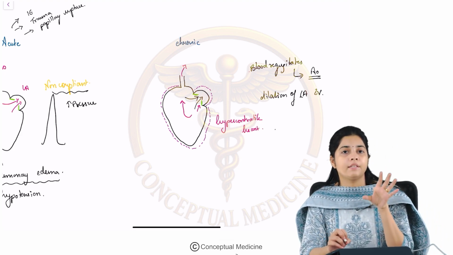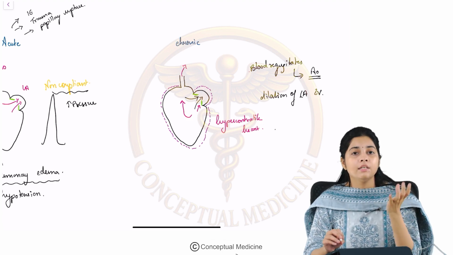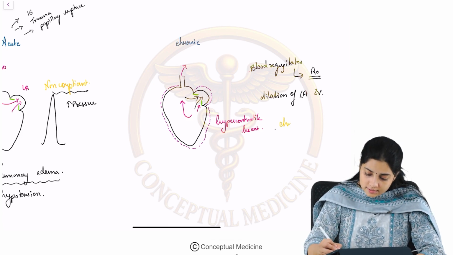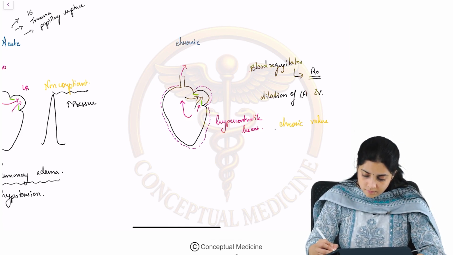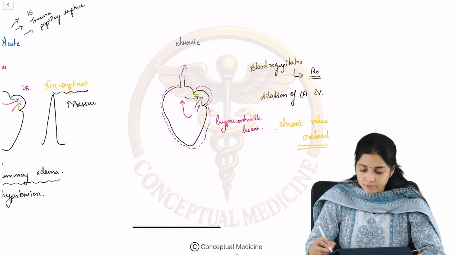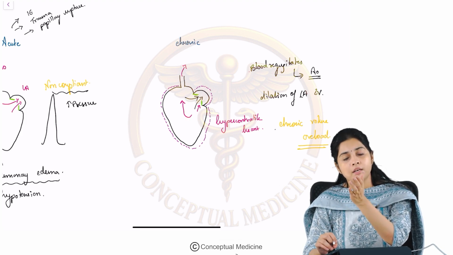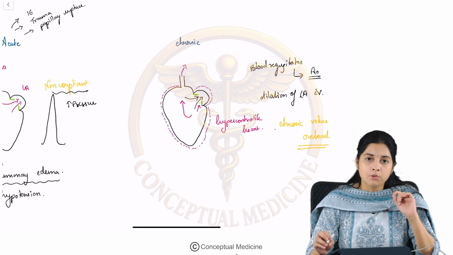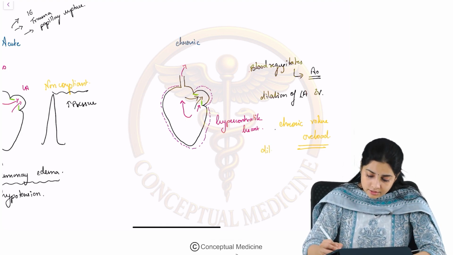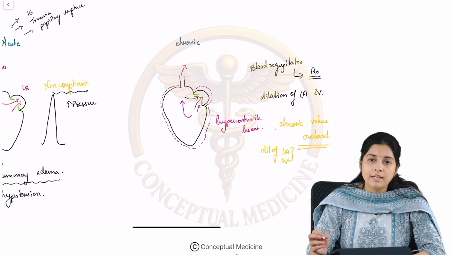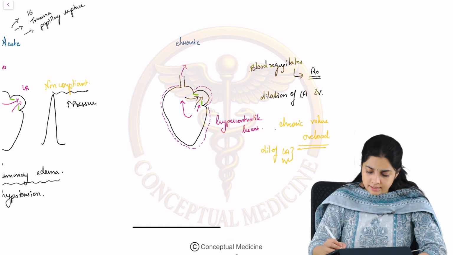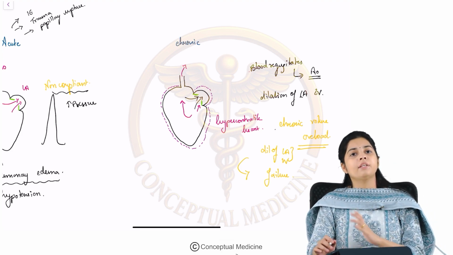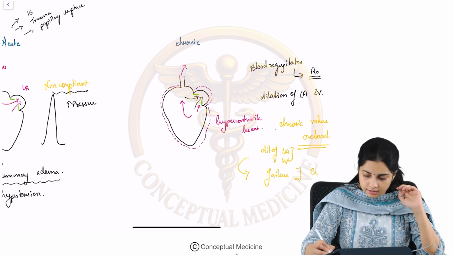So until the point where it is compensated, and once there is decompensation, how does the heart compensate? The heart is exposed to a chronic state of volume overload. Why? Because whatever blood is pushed back into the LA comes back to the LV again, and then again it is pushed to the aorta. So the chronic volume overload is compensated by dilatation of the LA and LV. This can happen only to a certain extent, followed by which there can be failure.